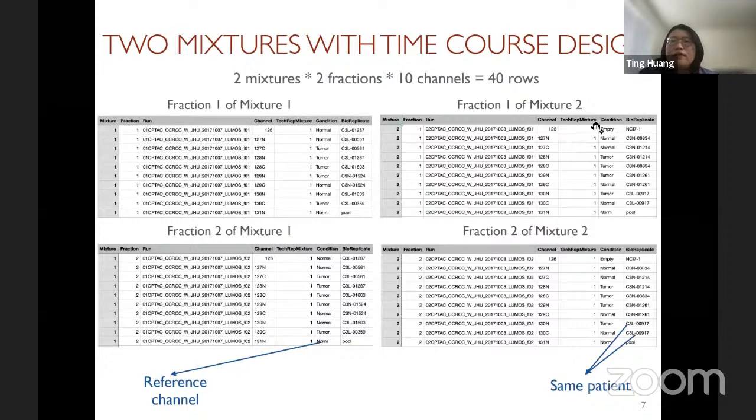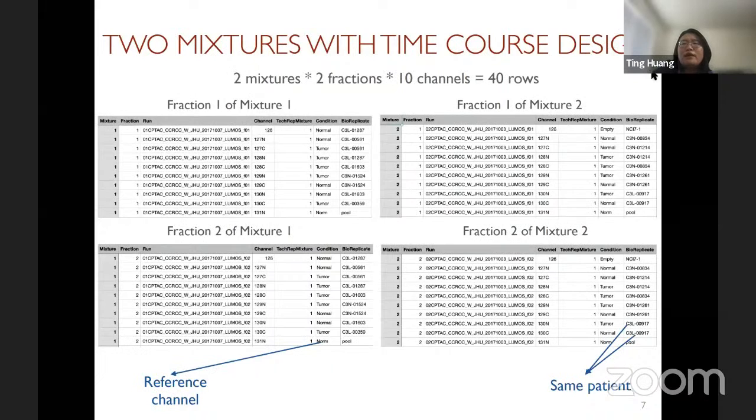And another keyword is called empty. I think we had a question about this. Sometimes we just don't have enough samples to fill in all the channels. Indeed, in particular for large scale studies, there are some channels we don't have a sample to fill in. We saw many studies where, because you don't have enough biological samples but you may have enough material, you generate multiple replicates of the same sample.